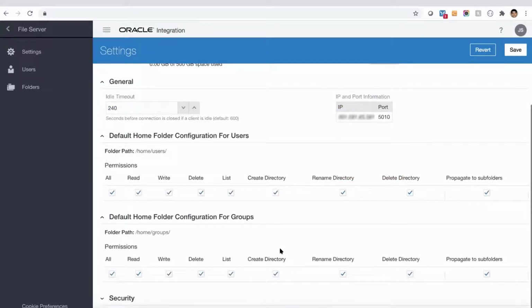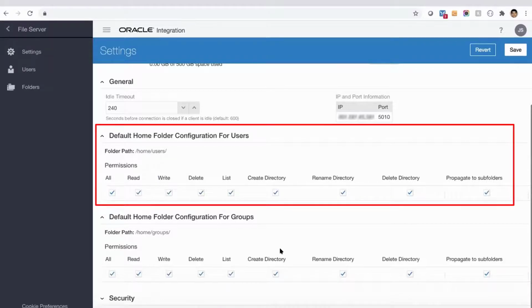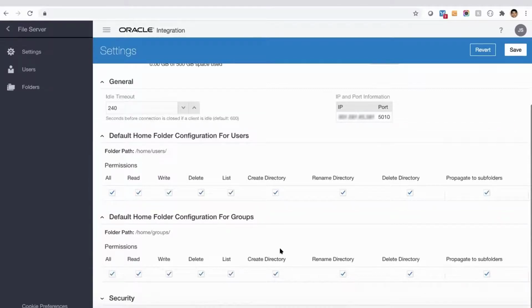This is really where you would set the permissions. This is sort of a global permission configuration where you can define what sort of permissions should users have who actually log in with a certain account. What kind of folder path would they have? And if you configure them to use the default home folder, then what sort of permissions would they have? So you can control this as a super admin here, right? And then the next level of permissions would also be at the folder level. So this is more of a universal level control of permissions. Same thing for the groups.